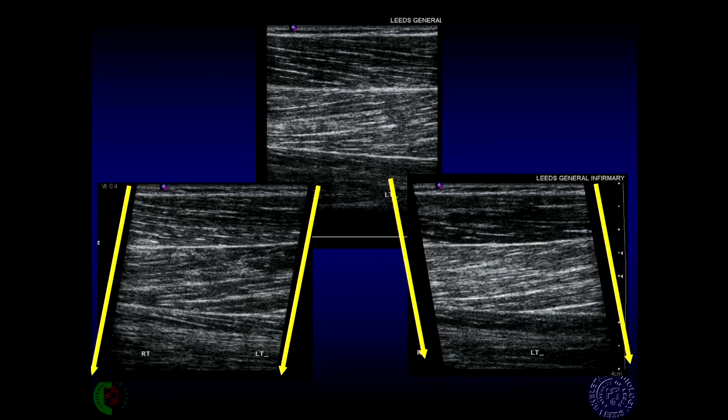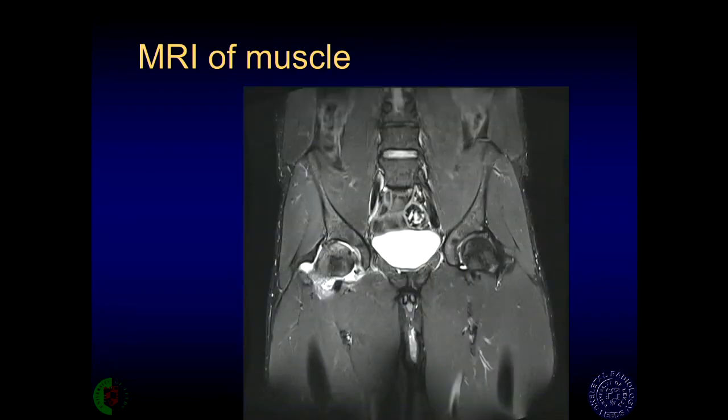Sometimes it can be quite a useful artifact to use to demonstrate tendons and tissues that have multiple parallel interfaces. With regards to muscle imaging on MRI, you tend to see less spatial resolution, and you don't really get the internal structure that you see with ultrasound. Here is an athlete with well-developed muscles, and you're not really seeing any of those fibrillar patterns within the muscles of the patient's pelvis.